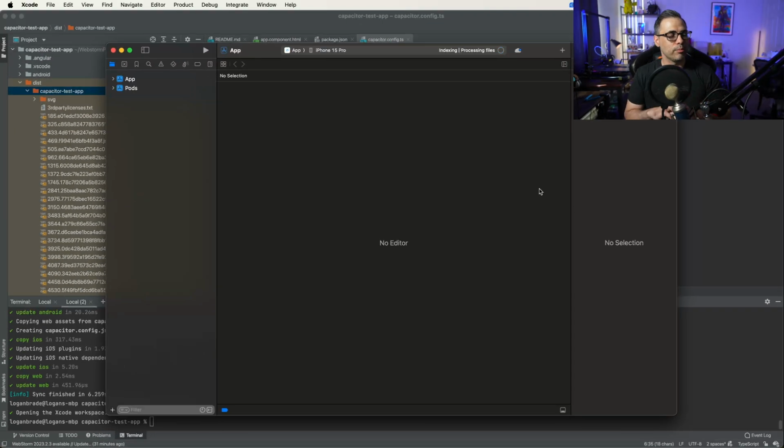Okay, it's indexing, processing. And if this is your first time using Capacitor or Xcode and trying to use mobile things, it does take a few minutes for everything to sync and open, especially if you run into the problem like I did where I had to update all of my applications. It's got to go through its necessary steps. But you want to make sure that everything is set up and configured with Xcode and Android Studio before you try to use Capacitor, because it can lead to some really weird and obscure issues that are hard to diagnose.